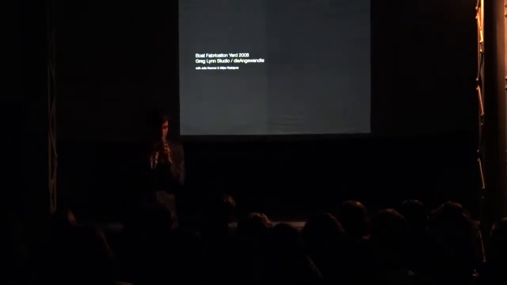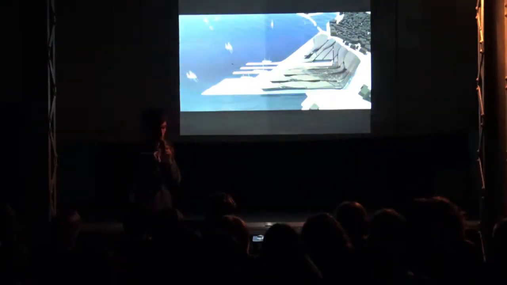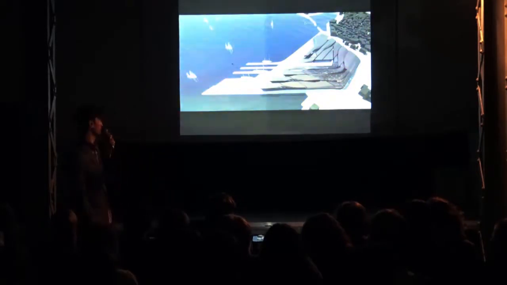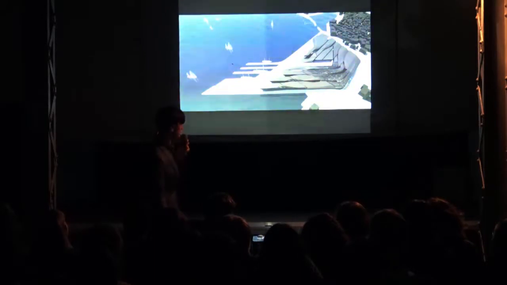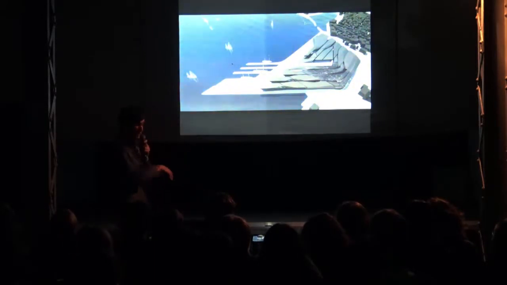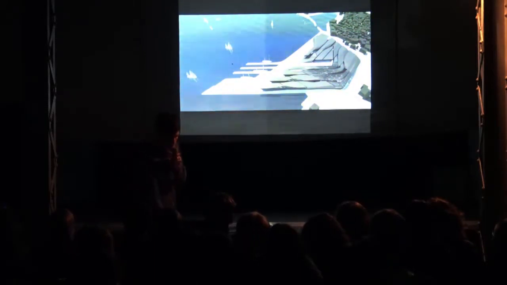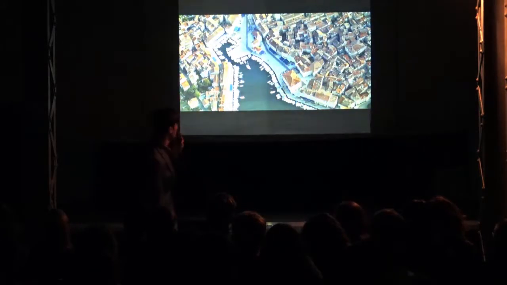Okay, the next project we have is also from the Gregorian class. This was actually one before my thesis. I did it in a group, but it's a boat fabrication yard in Croatia on the island called Cres. There was already an existing boat fabrication yard next to a very small Venetian type city. You can see here the context.